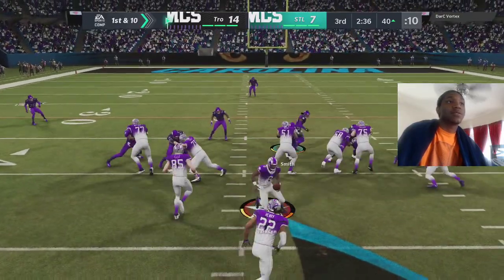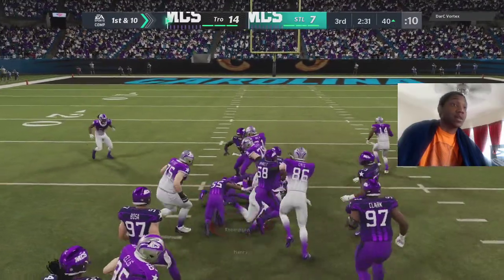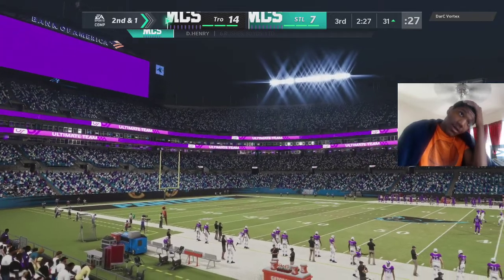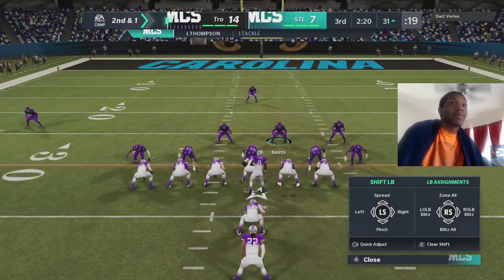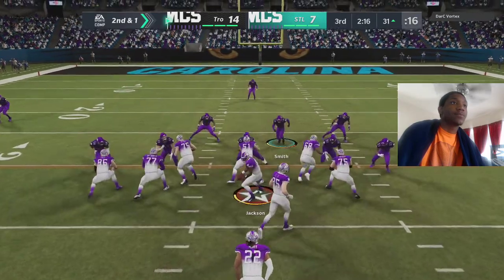So on the other side of the field now, it's 1st and 10 as they've got things rolling on this drive. Now he's tackled a yard short of the marker. Good gain of 9 on first down. Brought down at the 31. A gain of 9 brings up 2nd and 1.